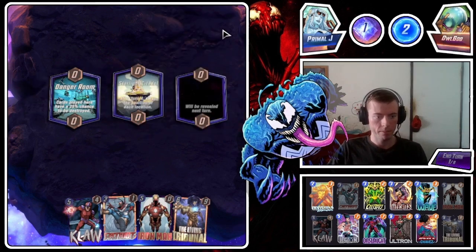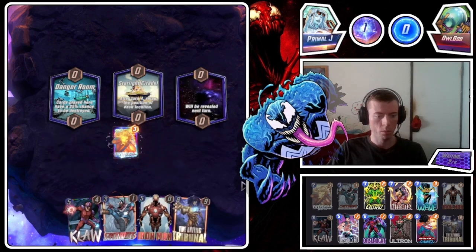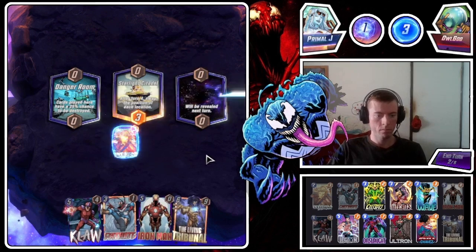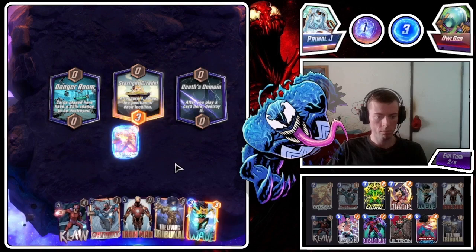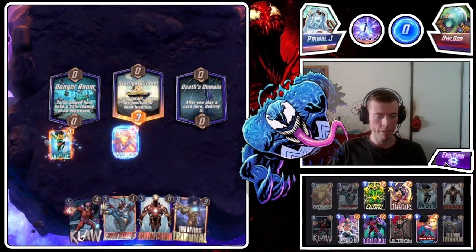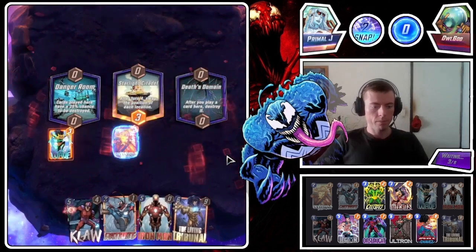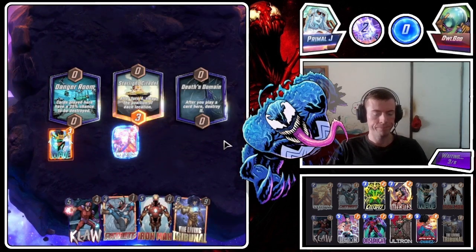Mute him for now. Let's see how this one goes. Ooh, okay. All right, we'll go Invisible Woman mid. Then we can go possibly Patriot. Ooh. Okay, that's very interesting. Let's see how I do Wave on the left. And we'll do the Living Tribunal in the middle. All right, let's see how we go.